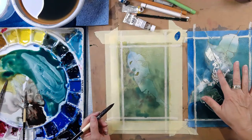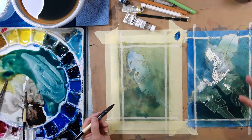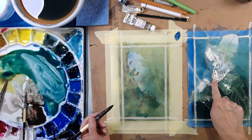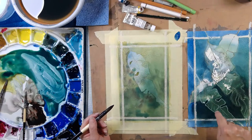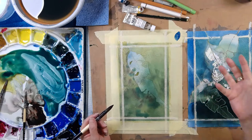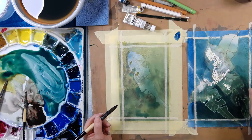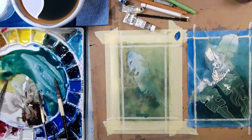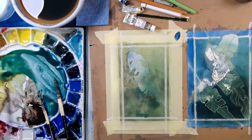I do like the idea that I make this one pop a little more. The white is making it hard to tell where it goes and where it doesn't go. So if I knock back this white here, here, here, that will make this main leaf that's on the top come forward. So I need a different colour. So do I go just quinacridone gold? There's some beautiful quinacridone gold just sitting over here.